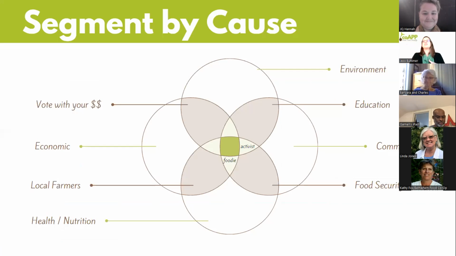Any other suggestions come through for the segmenting by cause? Do you feel like I've missed any? I didn't see any comments show up in the chat. Please do go ahead and throw in, if you think it'd be different, some of the segmentings for your co-op. I'm like, oh, we're going to have you back for a whole separate presentation where you show how you use the segmenting to change your presentations and stuff. I do think for some of you on the call, some of these would be maybe a little different. Like environment, I know for some of our startups is not nearly that huge a bubble. Anyone have any comments they want to throw in about what they think some of their segments might be?